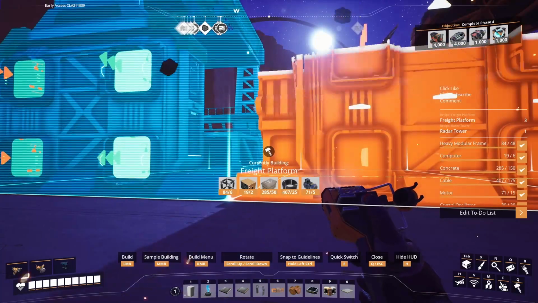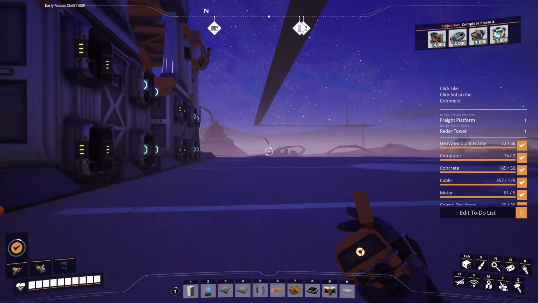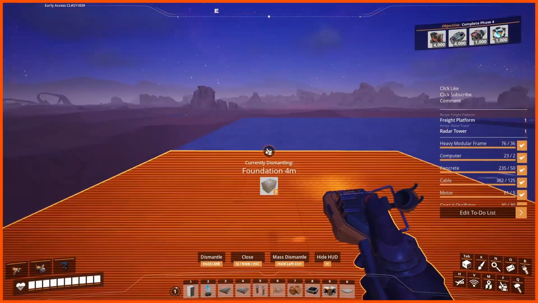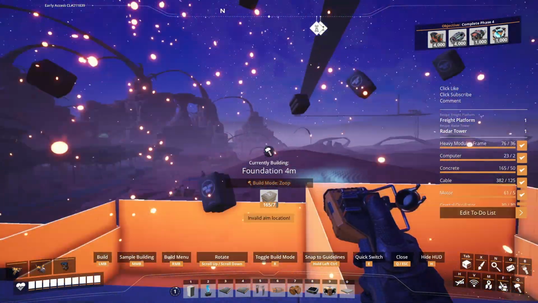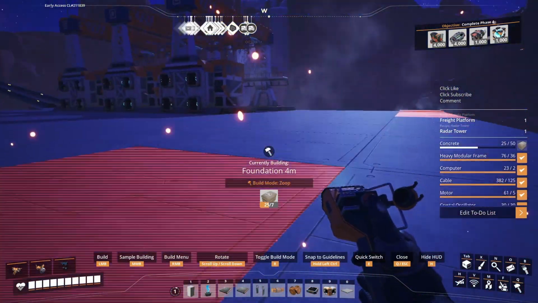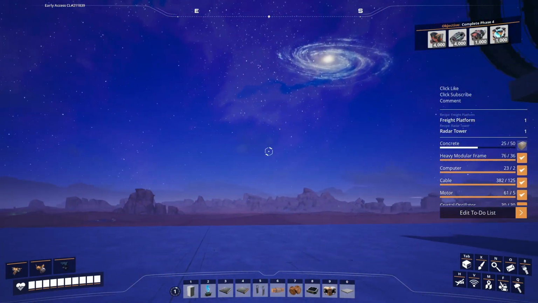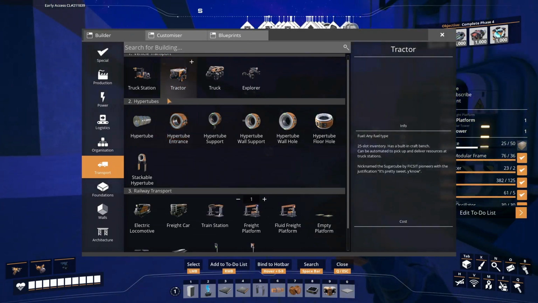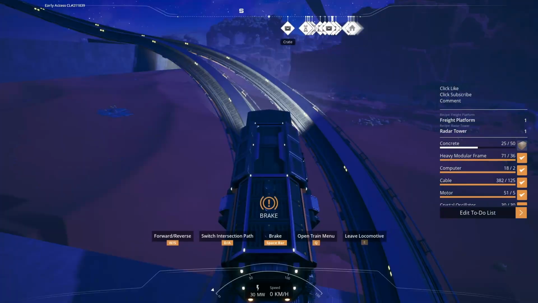Yeah, we'll factory it that way. 2, 3. So not even close. But at least now those freight platforms are down, I can take this down. And go out a bit further. Missing concrete. I'm missing concrete of all things. Okay. So I'm going to need to go back and get some of that. But at least now I can drive a train back, which is something.